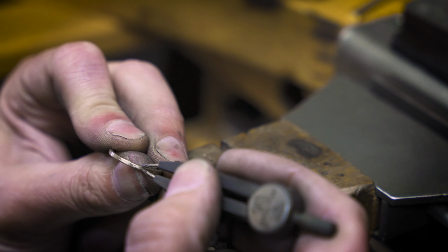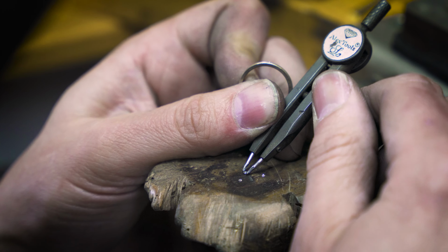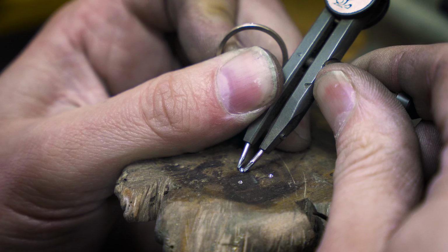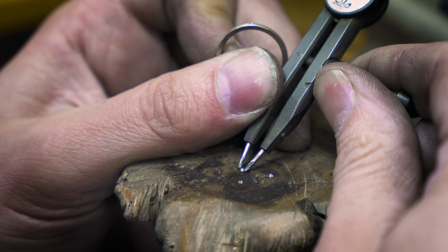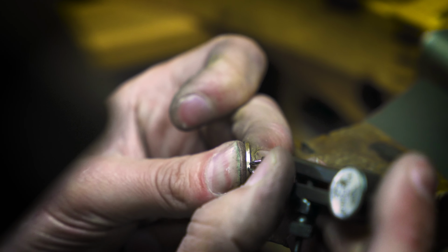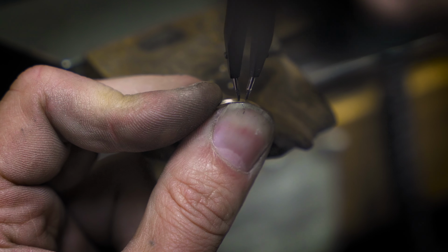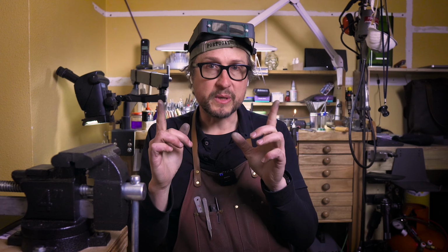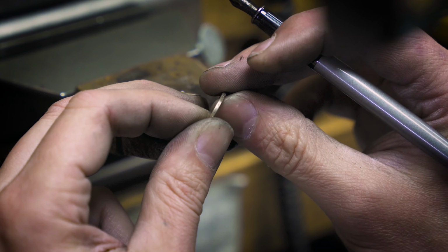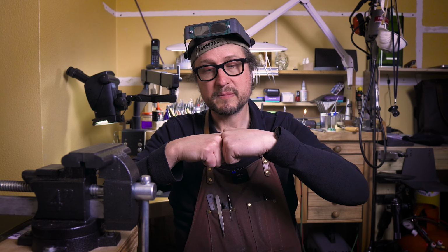Once I've got the halfway mark, we're going to have to start marking where we want the stones to be seated. I take the stone, lie it flat down on its face, bring a divider in, close the divider up to the point where it actually pinches the stone, and then go slightly bigger than that, just a little fraction. So that way I know that I've got the diameter of the stone covered plus a little extra, meaning that if I make my little marks from here to there, and I'm working in between this little section, if I sink that hole in perfectly in the middle, these two ends are still bigger than the stone. That little fraction that I'm leaving over there is so close, but at the same time makes sure that the stones don't touch. If stones touch and you've got any movement on the ring, they tend to break each other.